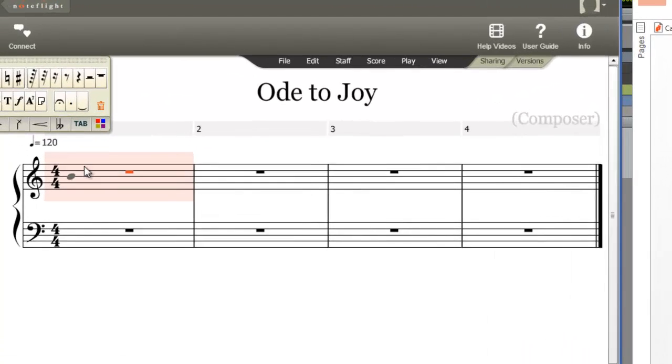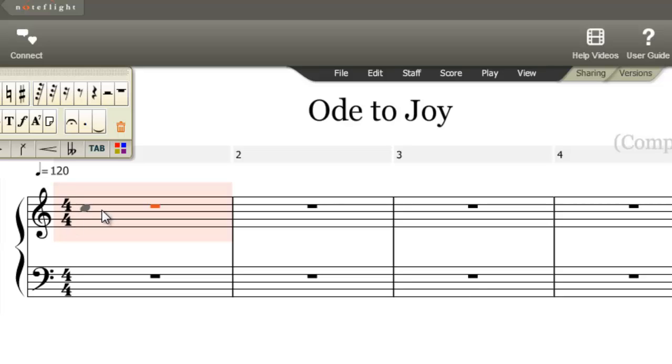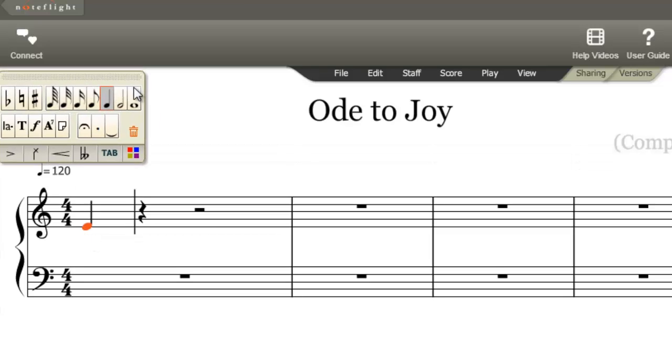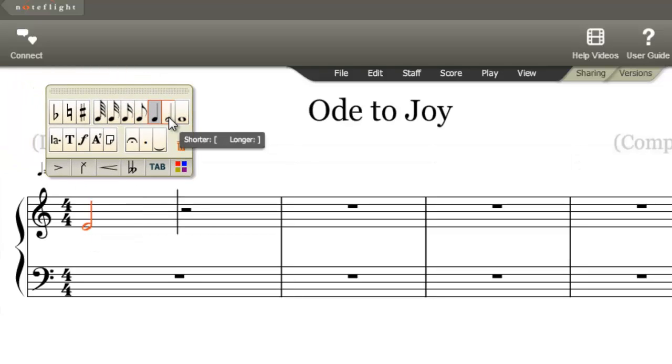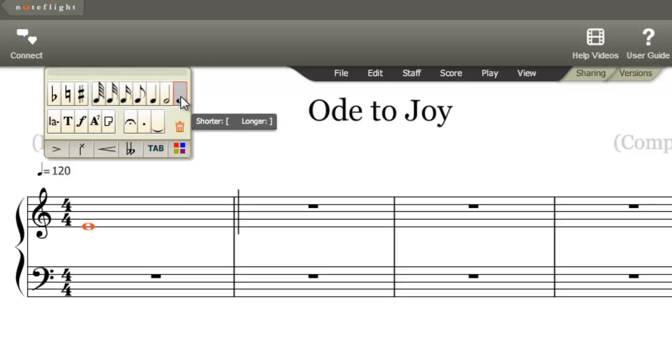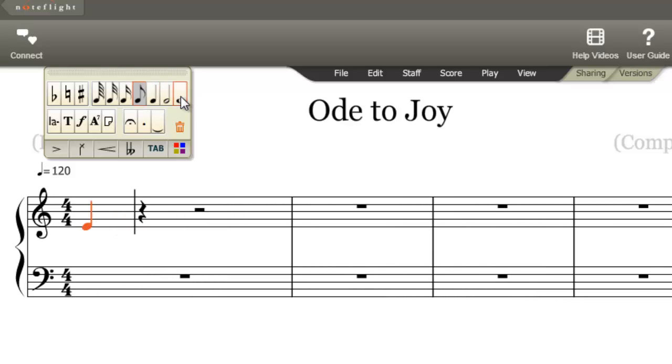You'll also notice that my cursor moving up and down moves the note head up and down, all right? So what I need to do, my first note of Ode to Joy is E, followed by another E. So E, bottom line. Now, once I click in the note, I've got the option of changing the rhythmic value. It's written a crotchet by default, but up here I've got my toolkit. So if I click on a minim, that'll change that E note to a minim, or a semibreve, and so on. You'll look just where it says shorter bracket, longer bracket. That means I've got keyboard shortcuts. By hitting those bracket keys, I can change the rhythmic value of this note.